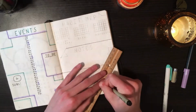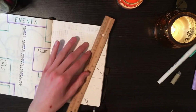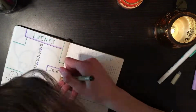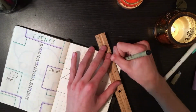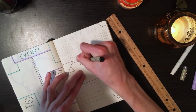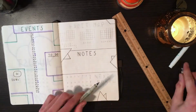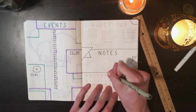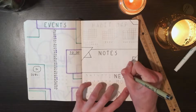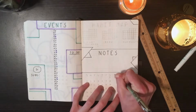So the page that you see I'm working on now is kind of going along with just a monthly overview. The top of the page has my habit trackers. I usually do just one big habit tracker and list all my habits, but I never actually have that many that I want to record. So I did separate habit trackers this month, which I think I'm going to like a lot more. They're simpler. I feel like I'll keep up with it more.